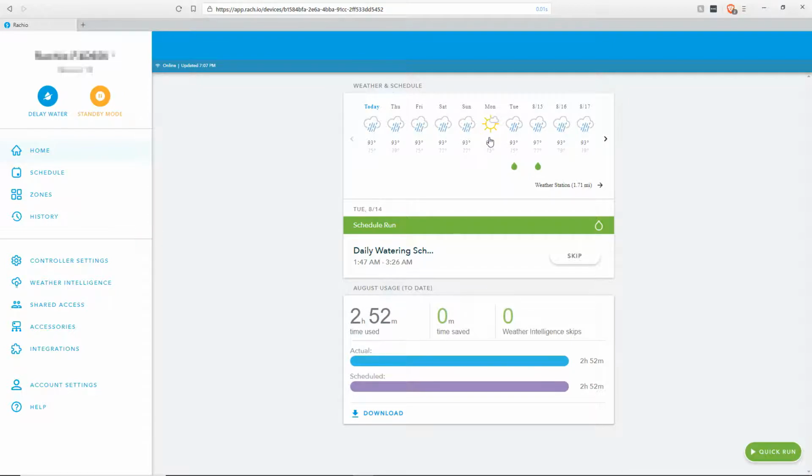And the way I've noticed the weather intelligence works, it'll skip days on its own and it'll still plan to water at least twice a week unless you actually do get heavy rain. What I mean by that is sometimes for most of these days, you may get a 40 to 50% chance of rain, but you may only have between 30 and 60% coverage of the area that they say it's gonna rain in.